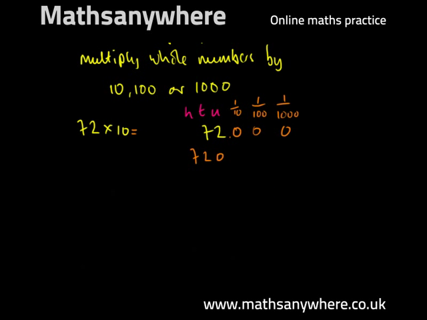If we multiply by a larger number, let's say 49 times 1000, it's the same principle. We'll need to think about more columns. At the moment our 9 is in the units column, our 4 is in the tens column to make up the 49. But we've also got a hundreds column, and we've got a thousands column, and we've got a tens of thousands column as well.